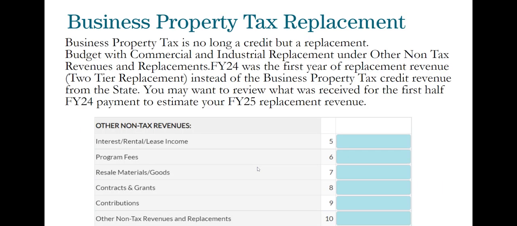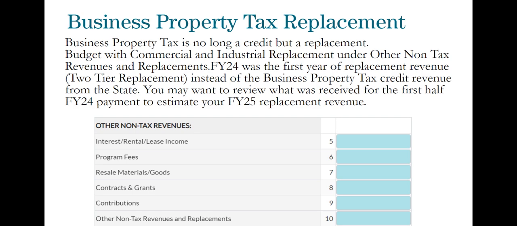So those are the tax levies that are available to city and county assessors, and those have not changed from prior years. One thing that is different in fiscal 25 is that the program that was called the Business Property Tax Credit was disbanded. It was a credit against levied taxes, but now it has transitioned to a reduction in taxable value, which is then replaced. We often hear it referred to as a two-tier program.